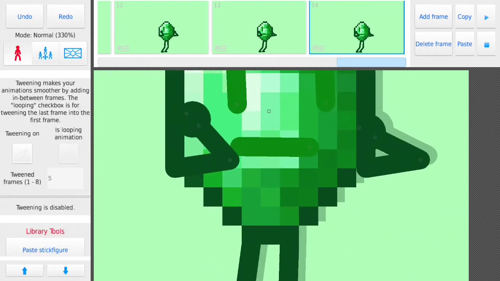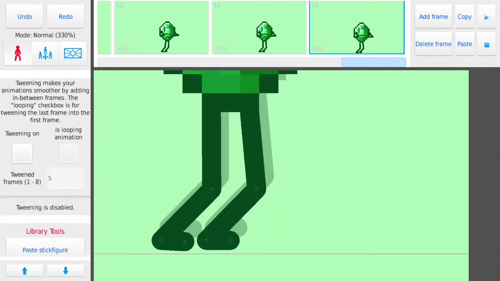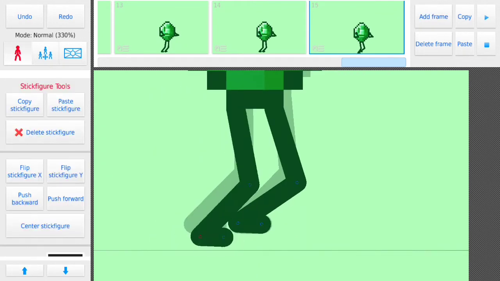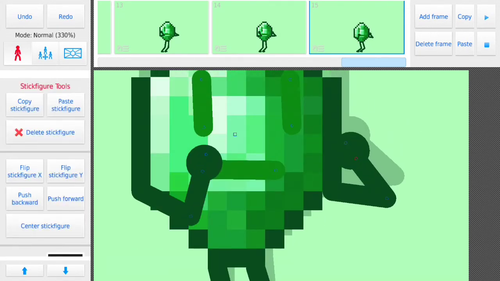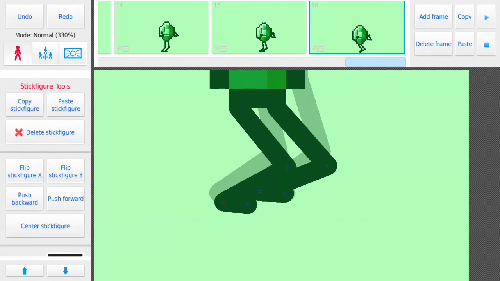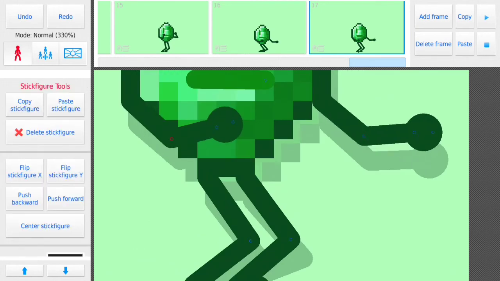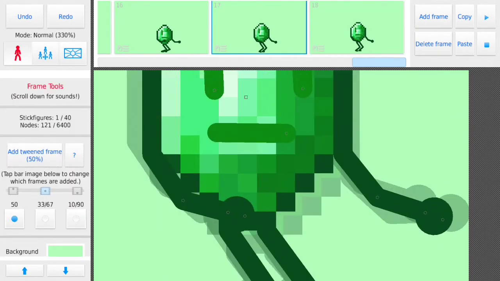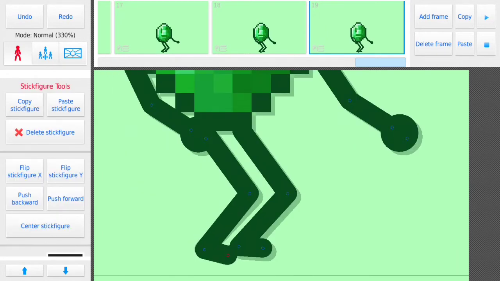Now for the speedrun tweens. It's basically ease in and ease out, so it should be easy. What is that, speedrun tweens? I don't know what it is, but let's see. Let me fix that. So I think I did it correctly.